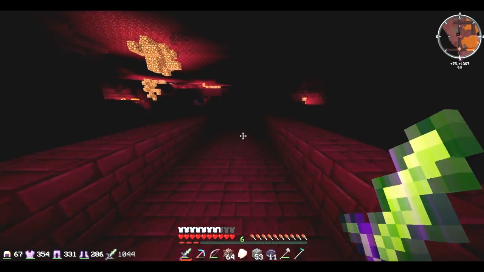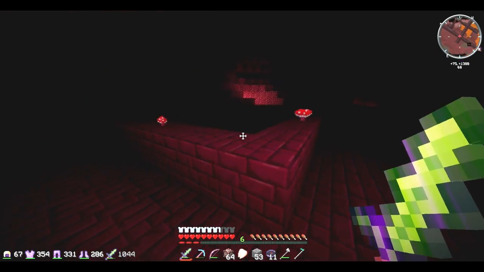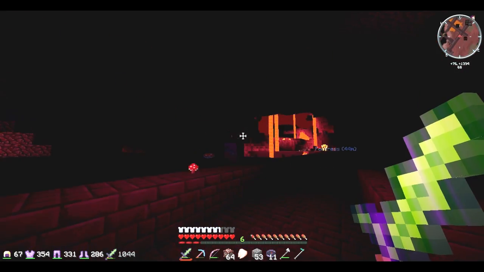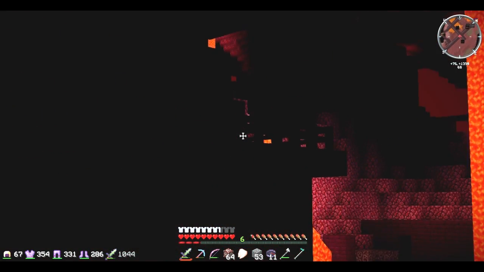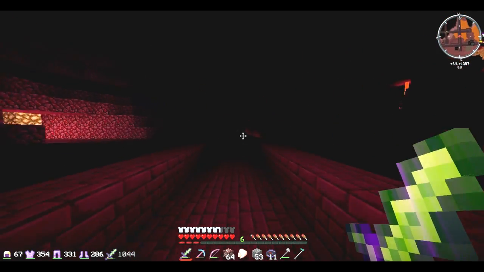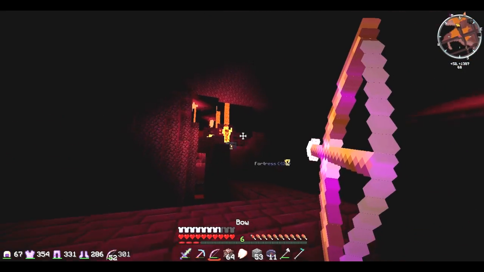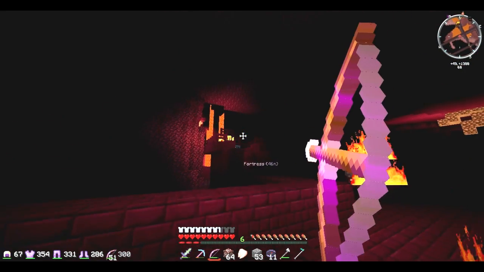Right, so I'm just going to run blindly in this direction, and hopefully we can come across the blaze spawners. Wait. I think... Yeah, is that it? That's fence, isn't it? And I'm pretty sure they're normally on fence. That might be it. Yeah, there they are. Okay. Should we just go via the bow technique?